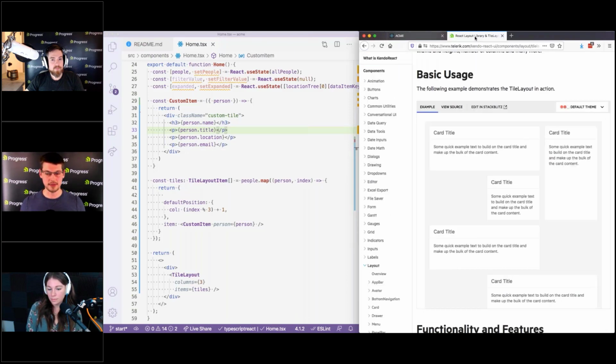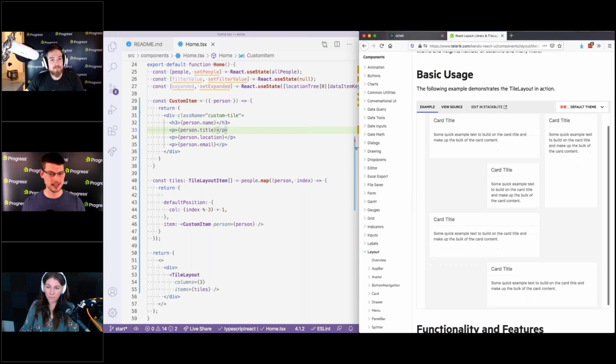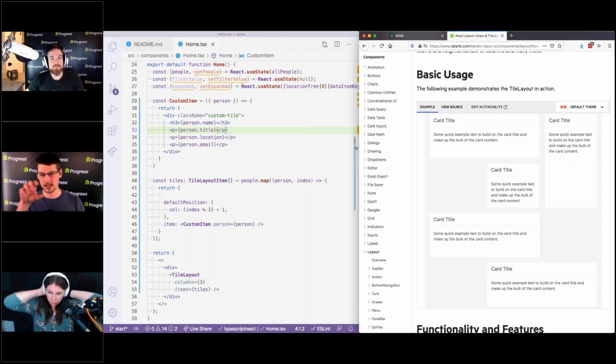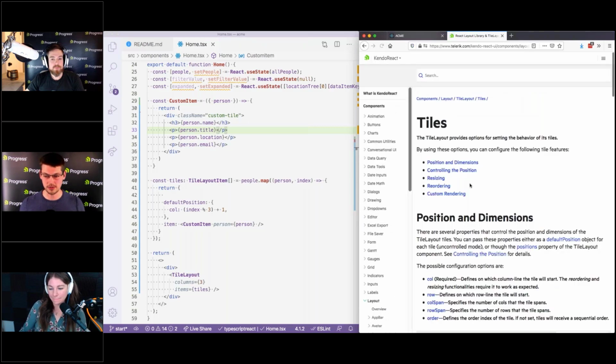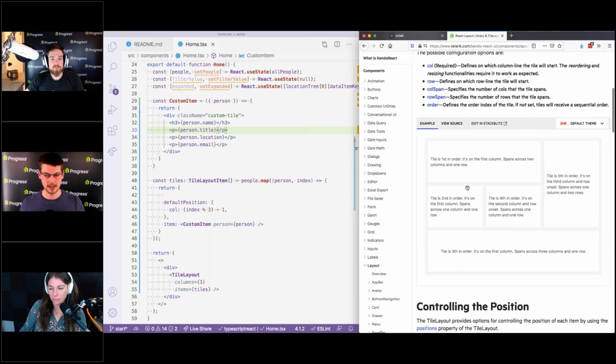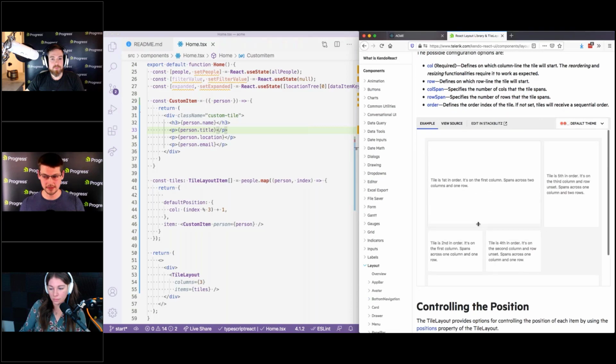And I think the most common use case of this is something dashboardy. Like I could totally see if you have charts or little analytics type things and you want users to really be able to customize exactly what they're using. And there's some other things you can do with these too. Like you can configure whether these things should be resizable, right? Because you can do this sort of thing too. You can control whether tiles can appear in columns, or you can make them not resizable. You can kind of go nuts in terms of how you want to configure this.